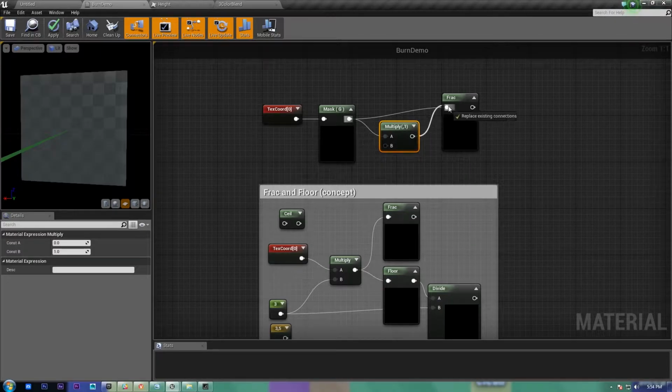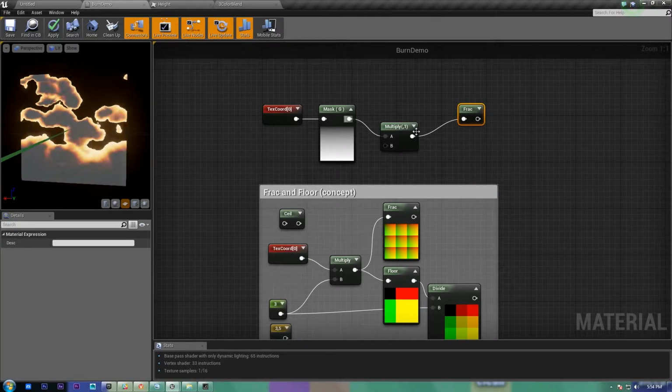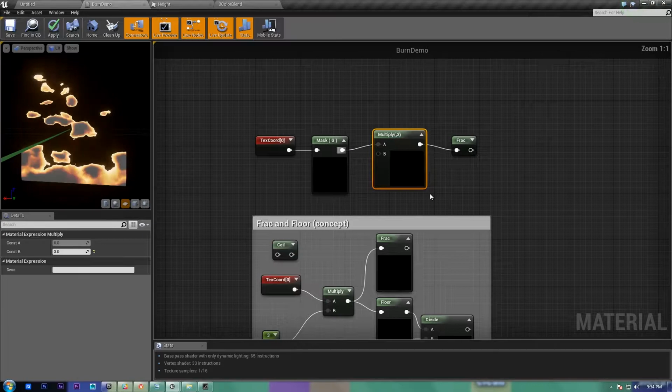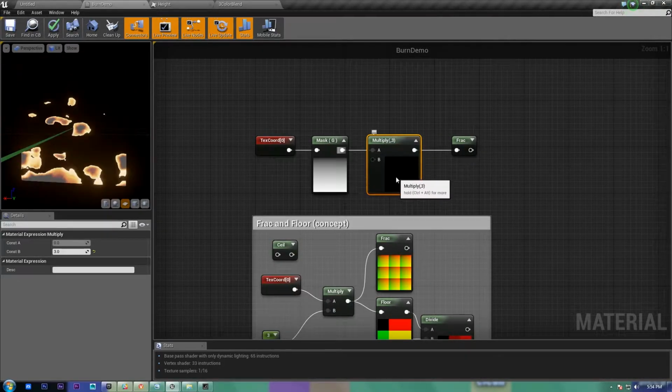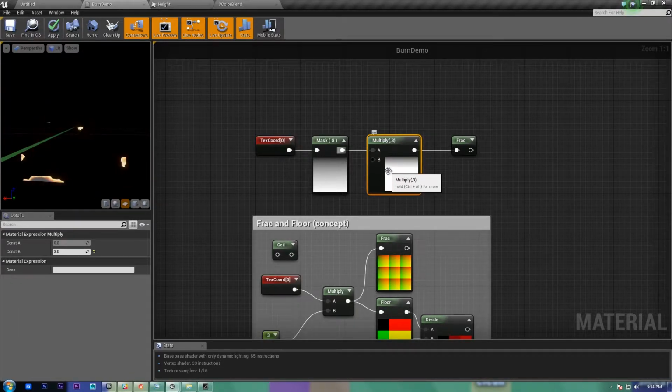But what I can do is multiply. If I multiply these values by 3, for example, what you'll see is it kind of just looks like everything from 2/3 on is pure white, and then there's just the gradient getting crushed up to the top.